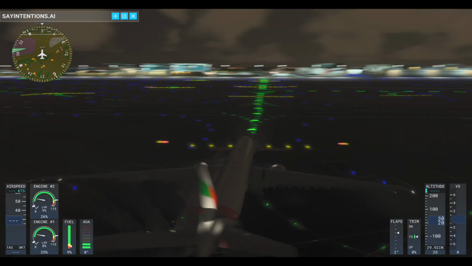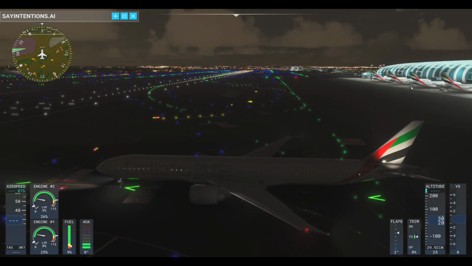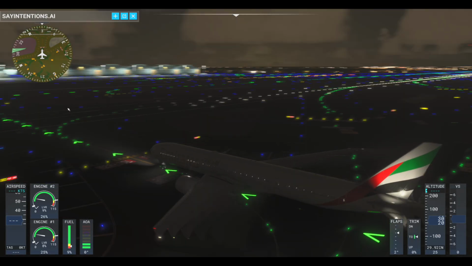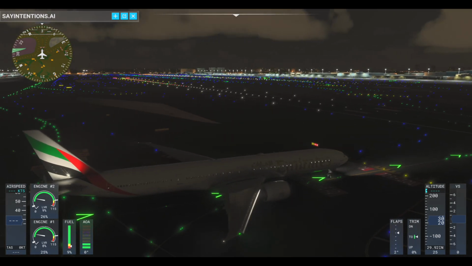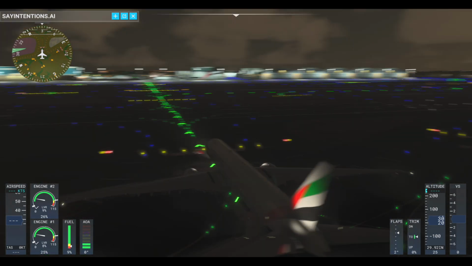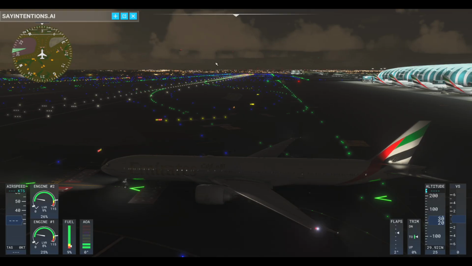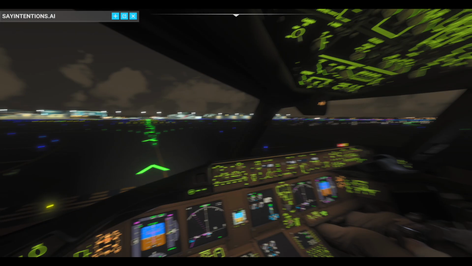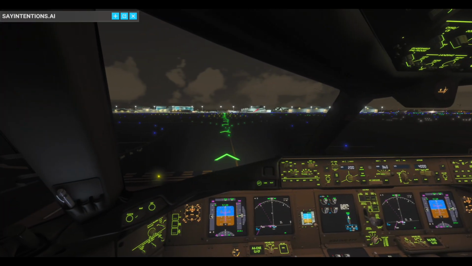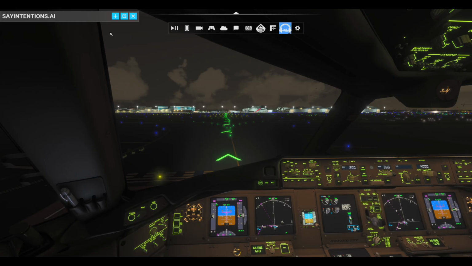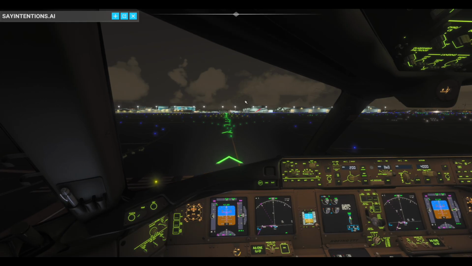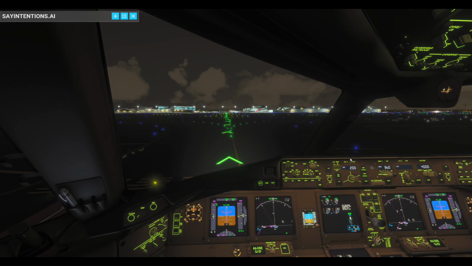She said A380. Where is an A380? I don't see any. Oh, it's going around. There you go. Huh. Okay, so we're going to hold short up here.